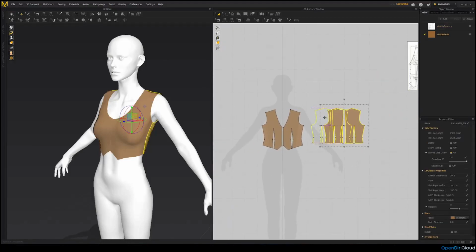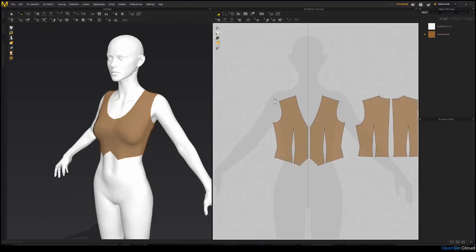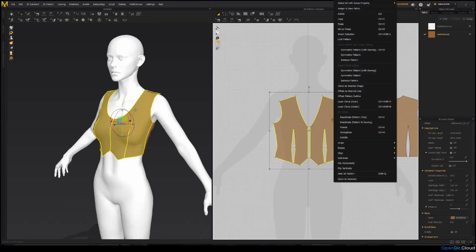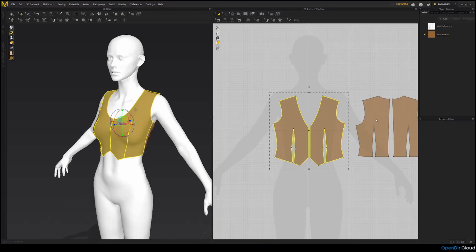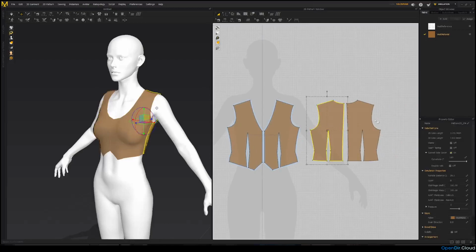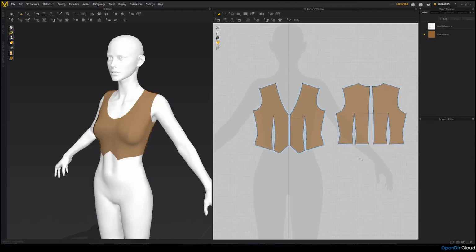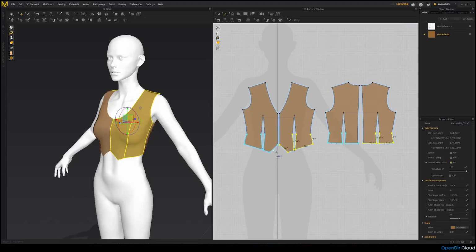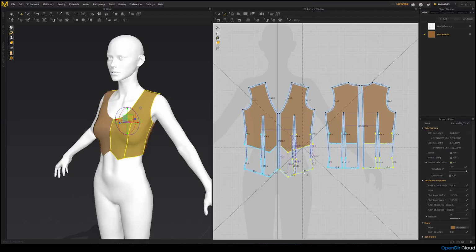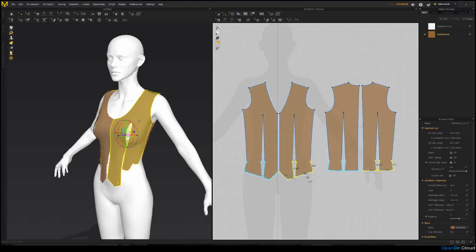Let's get this roughly in the same position there, and we need to apply linked editing. So select the front 2 pieces, go to symmetric pattern under apply linked editing, like so, and give Marvelous Designer time to think. We'll do the same for the back 2 pieces, symmetric pattern. Now if we change one side, the other side will be affected as well. And then let's come down here, and we'll just select the bottom half of these clothes, and we just want to drag them straight down to make them longer, because our vest is quite long.